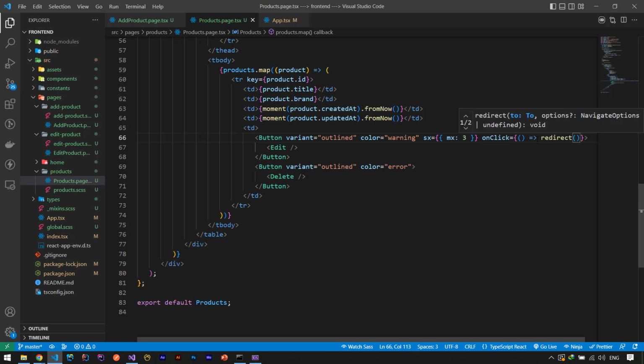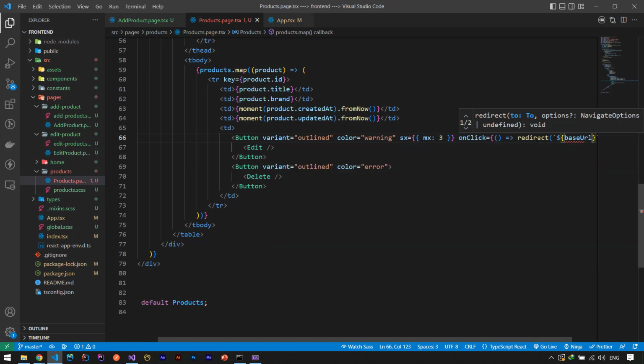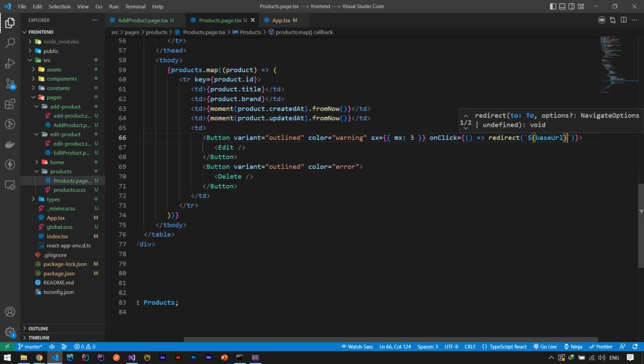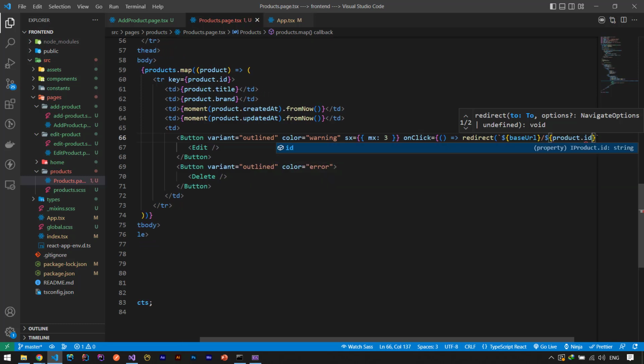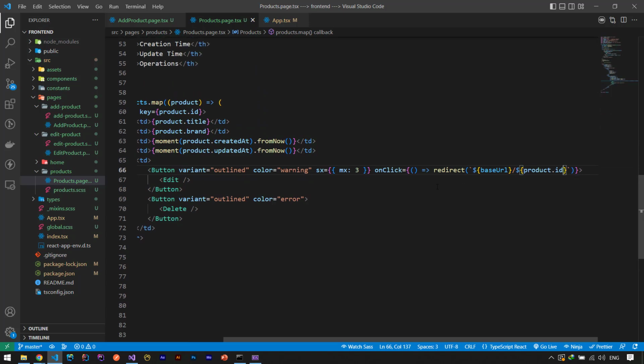Let's use a template literal because I want to send them dynamically. So instead of redirect, I use backticks, I need my base URL, and after base URL, a slash and dollar sign curly braces to use my product.id. That's it, but this is not really clean.